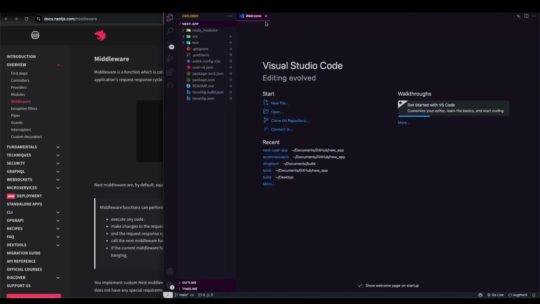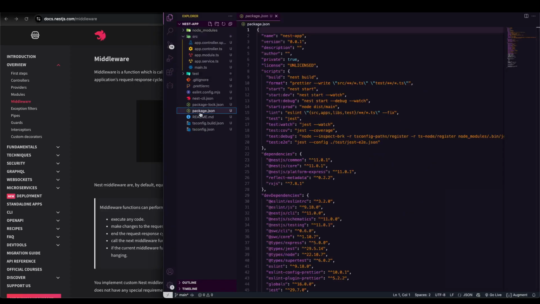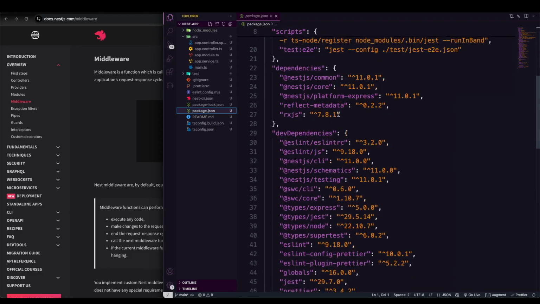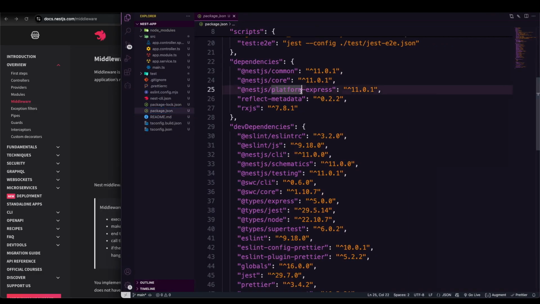So this is our first ever NestJS application where we have the node_modules, and then our src folder where we have our app controller, the app module, app service, and main. You're going to go through each and every single thing. The best part is that NestJS uses TypeScript by default, so you get TypeScript from the start. Then we have our other properties in the package.json. We can see multiple libraries here: @nestjs/common, @nestjs/core, and also @nestjs/platform-express.